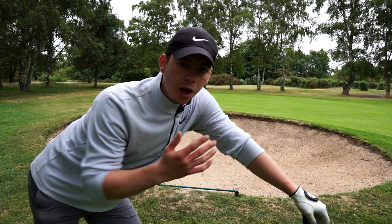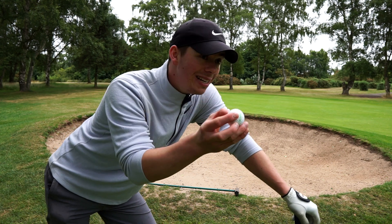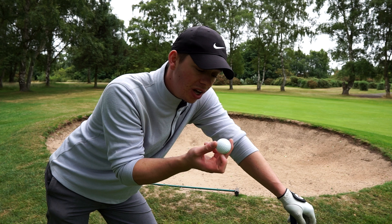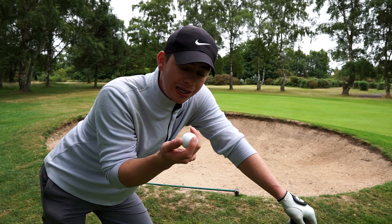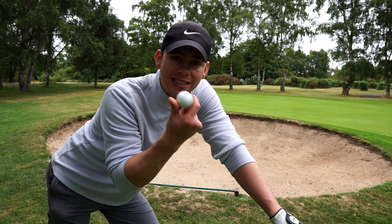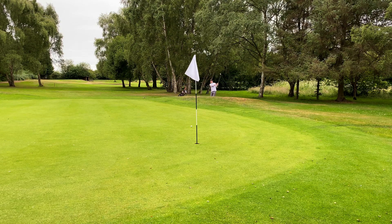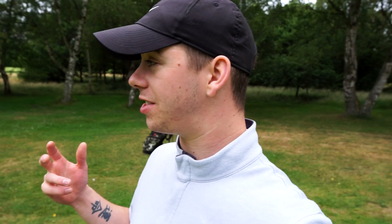So we find ourselves in the bunker. This is one thing that usually the amateurs get away with — that extra bit of release because they don't obviously fly it towards the pin like the pros. So even if I do get a bit of release on this, I'm not too bothered. What I will be looking out for though is how it holds up in the sand. Pretty much exactly what I just said — flew it, got that little bit of roll out, because nine times out of ten as amateurs we leave it short and we're looking for that extra bit of run out. So with these balls, I really don't mind.